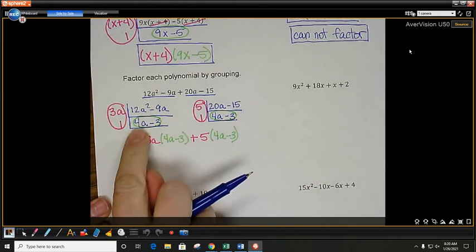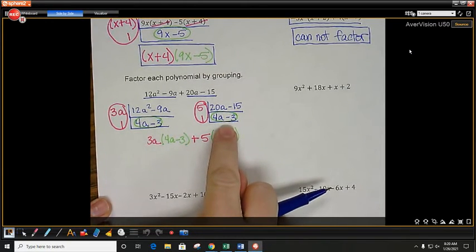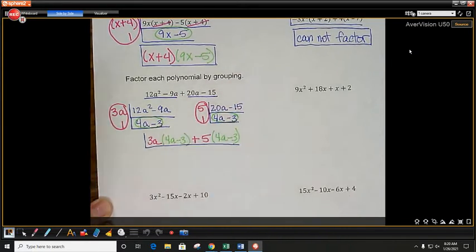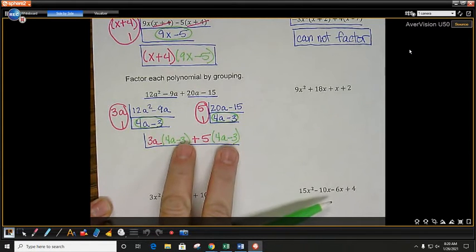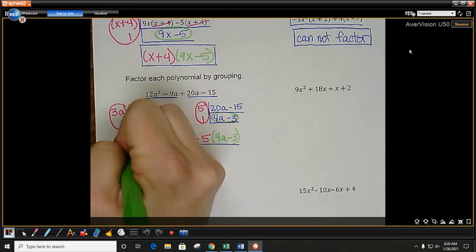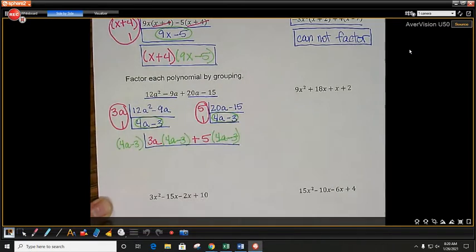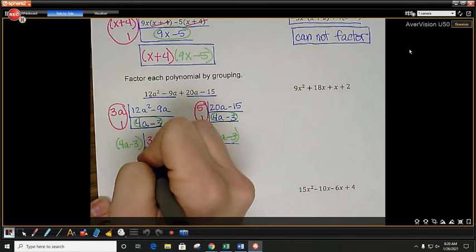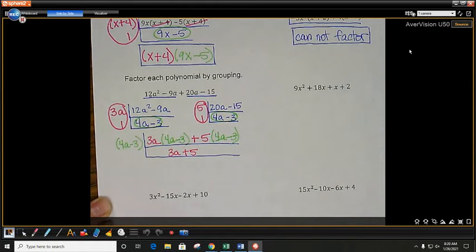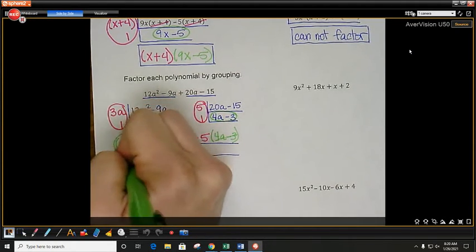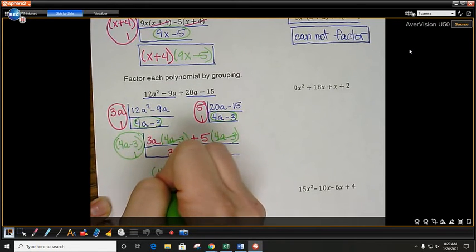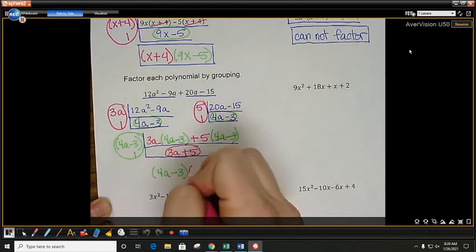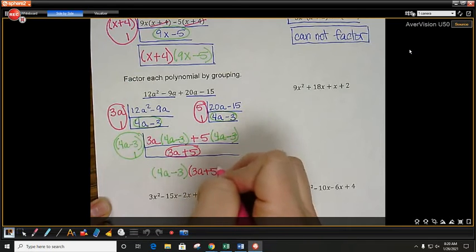Okay, so do you see how this looked like a problem we did on the front, this looked like a problem we did on the front, and now this looks exactly like the problems we did up top? So let's do our upside down division. Notice my parentheses match. I have a common binomial. Take it out. 4a minus 3, gone, gone, and I'm left with 3a plus 5. There's nothing in common with your 3a plus 5 other than 1. So my GCF is my common binomial factor times the last row of my upside down division. And there we go.